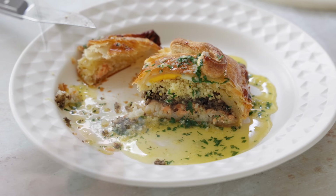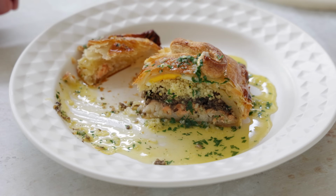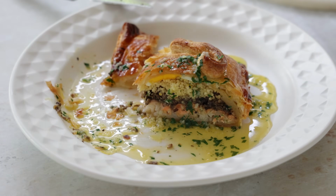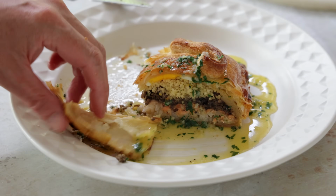Mushroom, salmon. I love the pastry with that garlic butter. It's really indulgent. You must not be on a diet for that. But if you're not on a diet and you want to indulge, that's perfect.